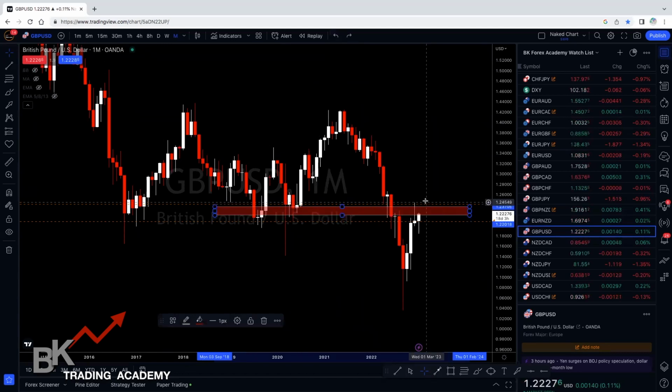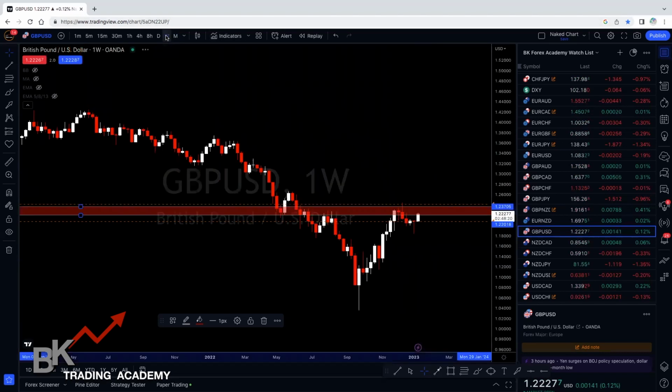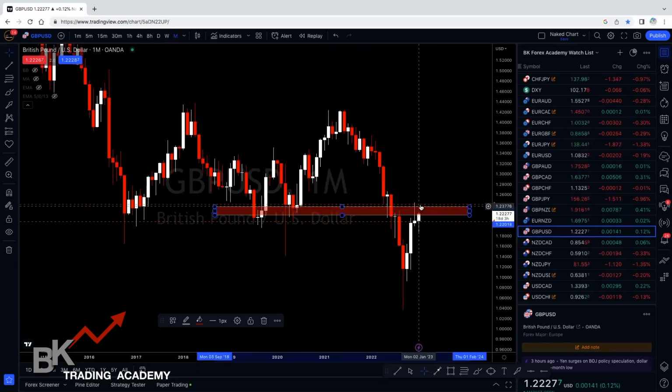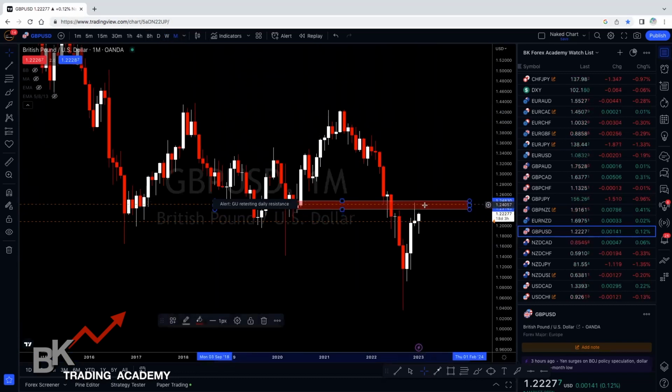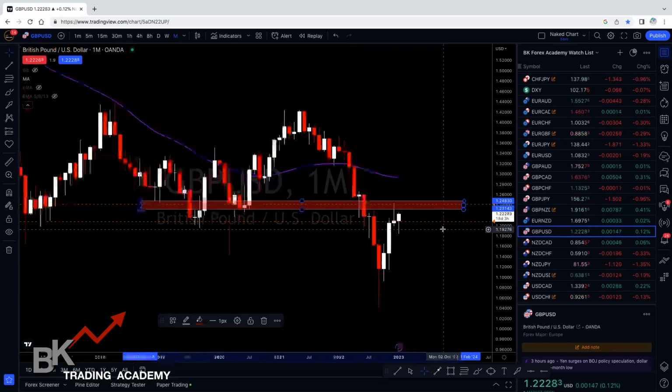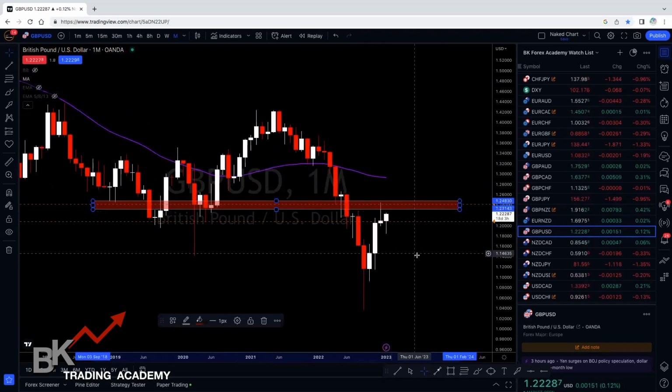So I like to draw some type of rectangle above price and below price to say this is going to be my selling opportunity or my buying opportunity, depending on the direction of the time frame that I'm trading. Overall bearish on the monthly. So if you are a position trader, you're going to be looking at a possible opportunity off of this previous monthly high, possibly a retest of that high. If I add my 50-period moving average for confluence, price is still below the 50-period moving average. Thus, I'm going to be looking for opportunities to sell.